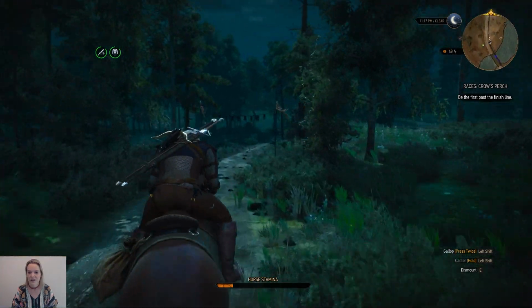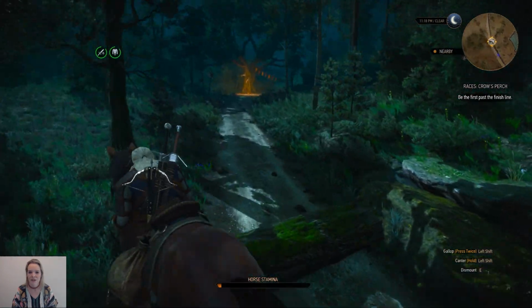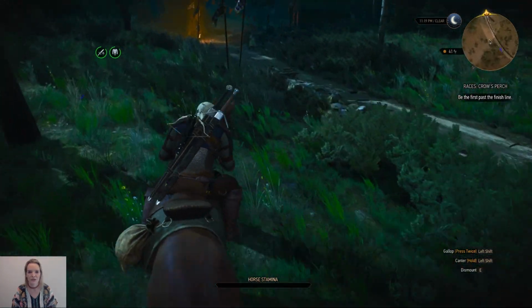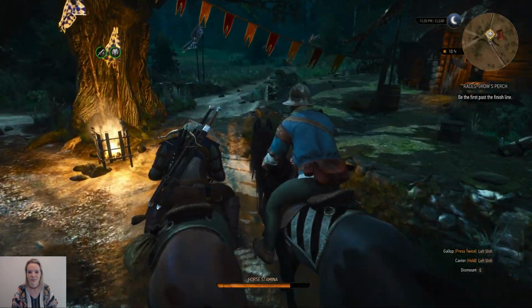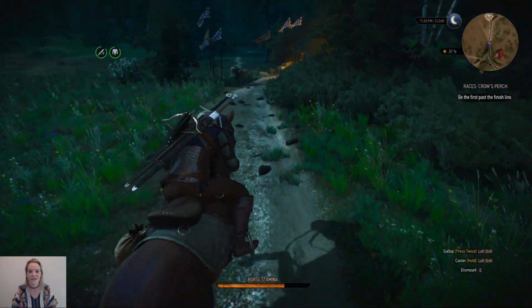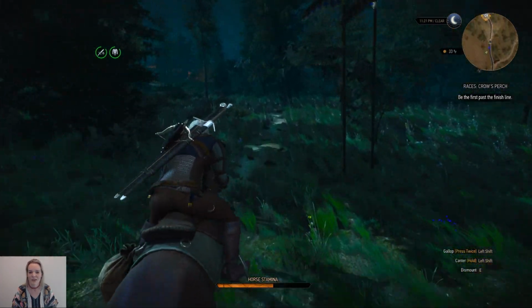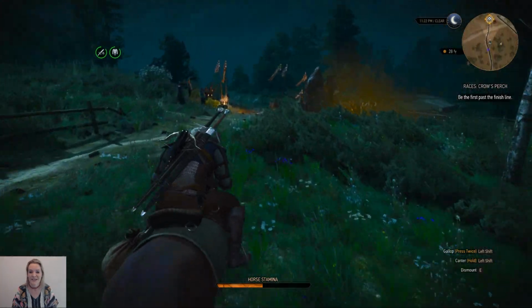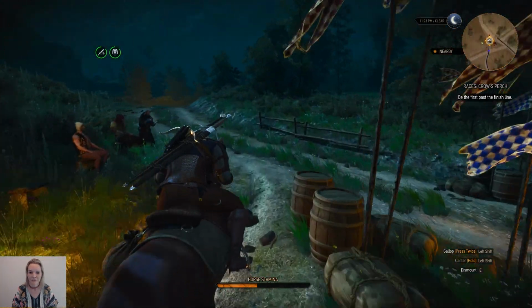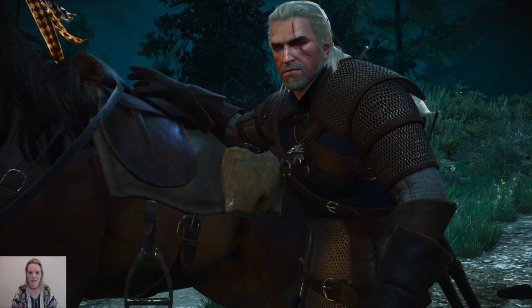So the other thing is, when you run out of stamina, you need to make your horse extra wide. Oh, and try to keep on the path as well, Geralt. Because if you're going down a little pathway like this and you run out of stamina, it's not the end of the world as long as the other guy can't get past you. There we go. Good girl, Roach.